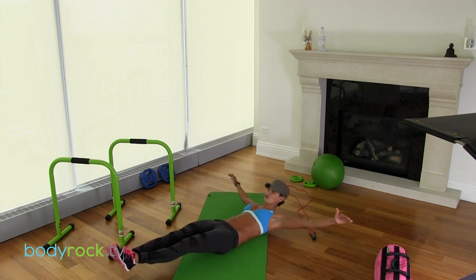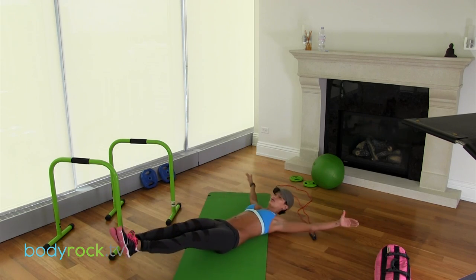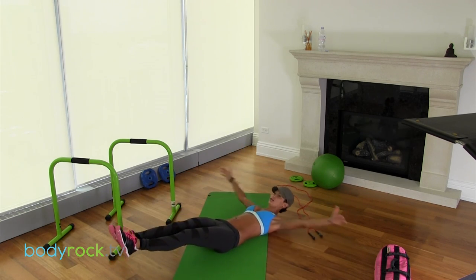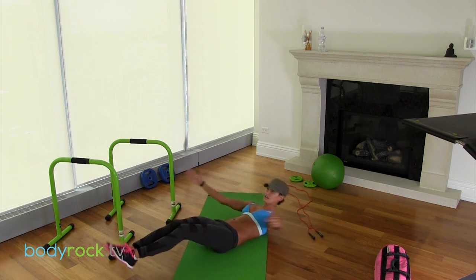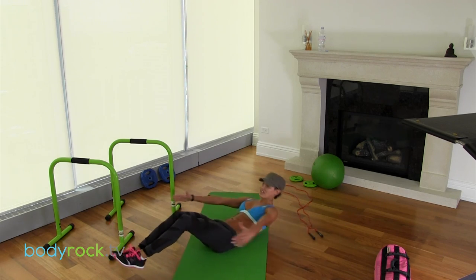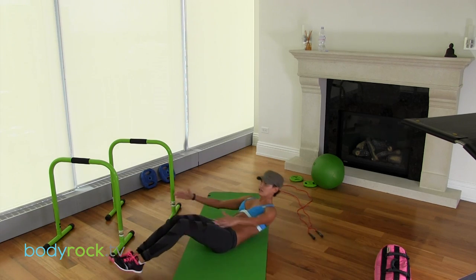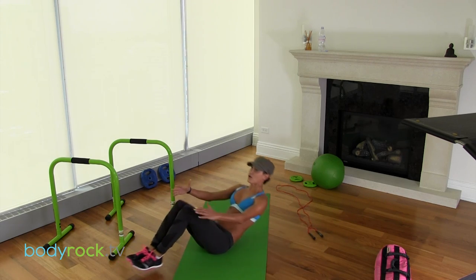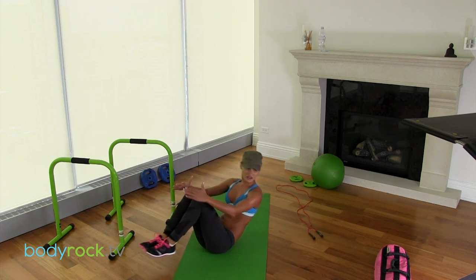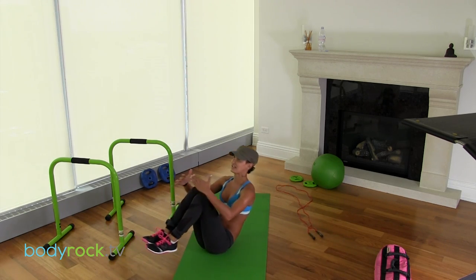Head high. In. Try not to touch the floor with your feet. 20 seconds. Come on, skip. Don't stop. Be very aware of yourself. Be very aware if you're pushing yourself hard. Breathe. Less than 10 seconds. Push.